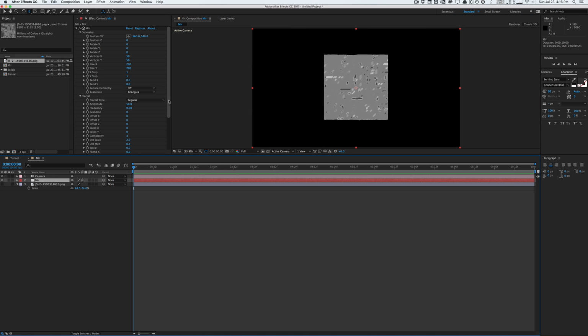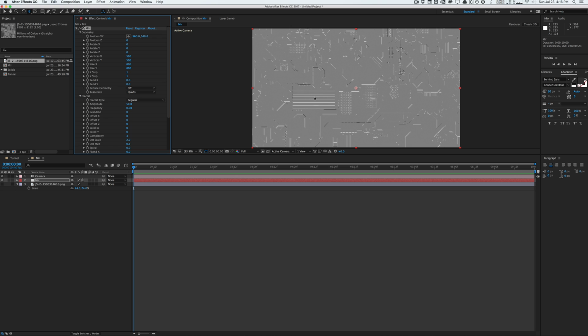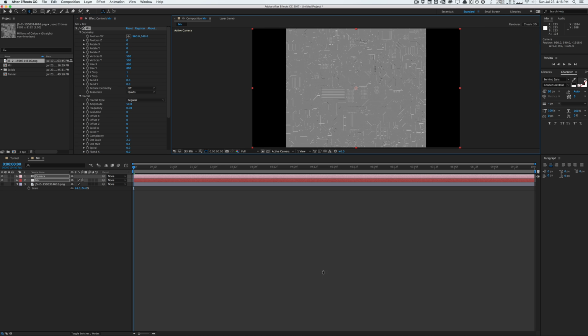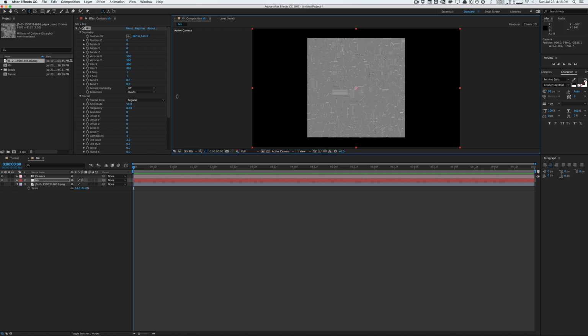We'll go to Mir. And the key point is you need a lot of detail in your geometry. So we need to increase the vertices to at least around 500 by 500, just to see the details at first. And I find that tessellate set to quads seems to be a little bit better. And we'll increase the size to maybe around 800 by 800, so we have a bigger grid here. Let's just zoom out. And so here we have our nice little grid.